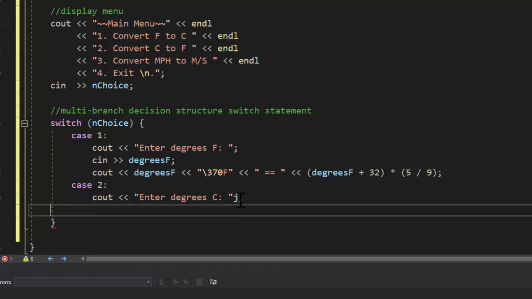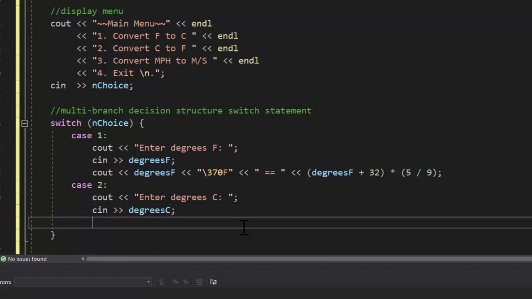So enter degrees Celsius, cin degrees Celsius, read it in, then output the result.